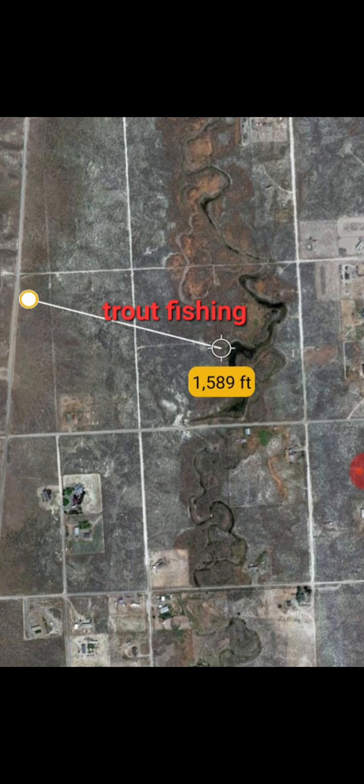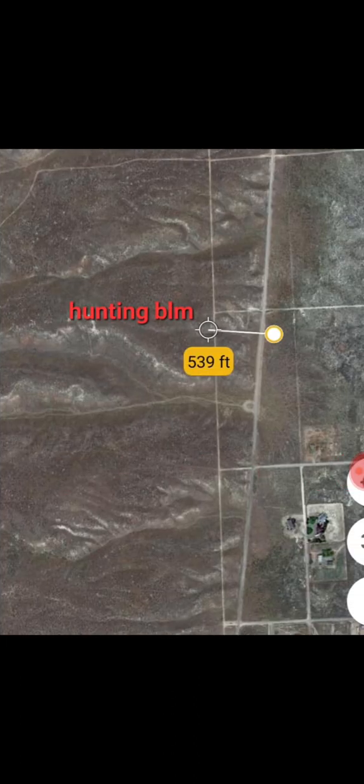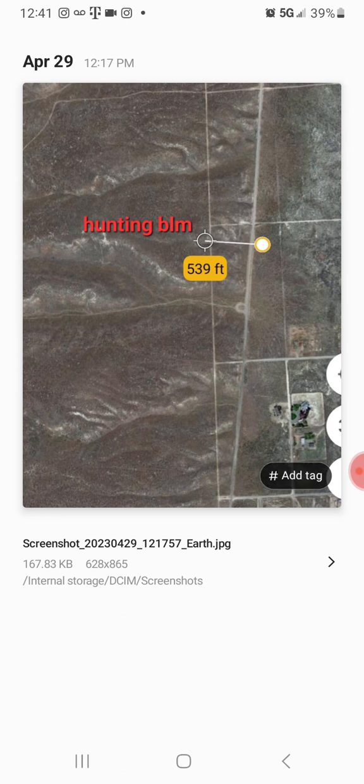I wanted to put that out there as supplemental until I get the other pictures of the land itself. I may or may not go out there to do it myself — it's a little bit of a drive from LA, so probably not. But this is really a cool property: you've got the county road right up to the edge of the line. I haven't fully researched the hunting in Elko, but Elko is sort of short for elk, so that's kind of where that's coming from. As far as can you hunt elk there, you've got to get the tags and all that, but yeah, there's other hunting you can do.